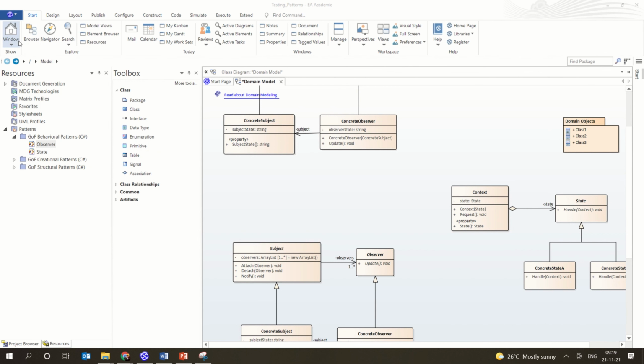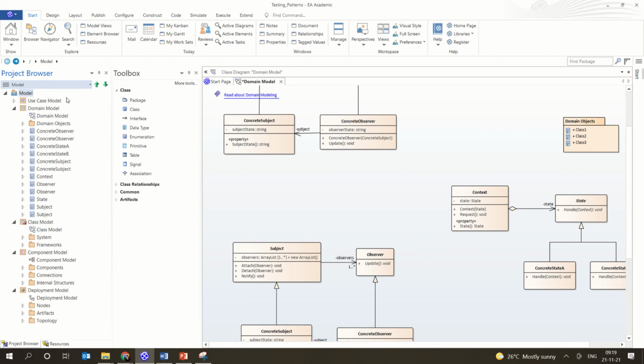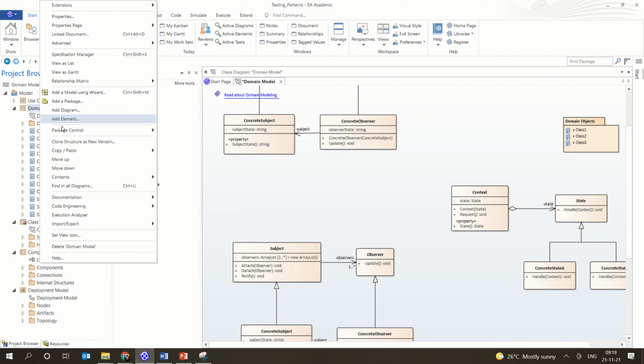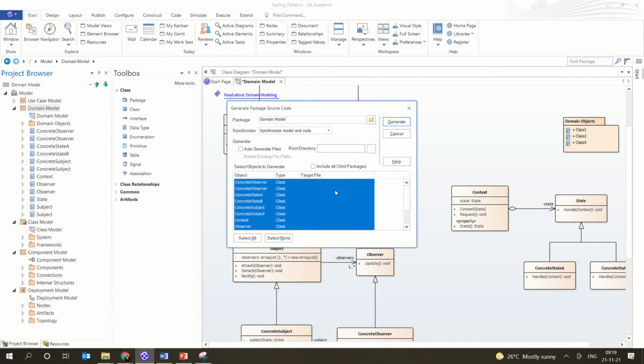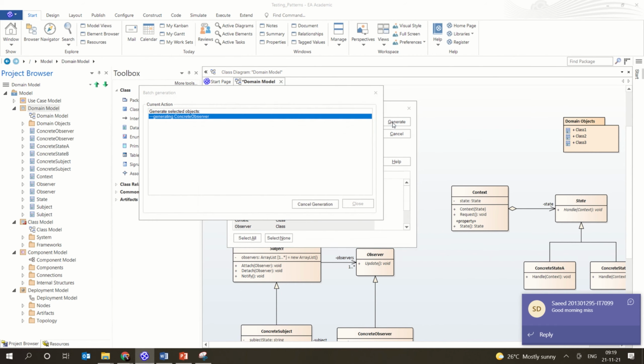Then when you go back to the project browser, in the domain, this is your domain model. In your domain model you can add the diagrams in different domain models. That is up to you. Then go to the code engineering. In the code engineering you have to generate the source code. Click and just generate.